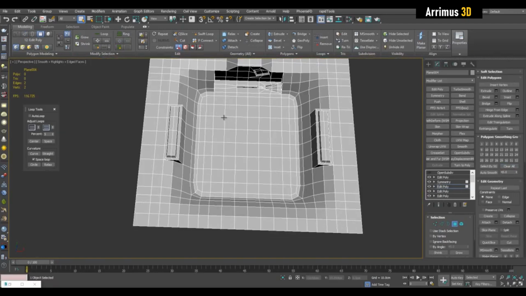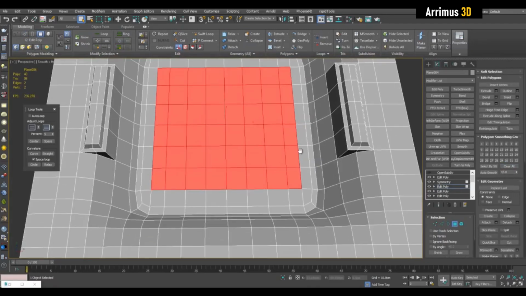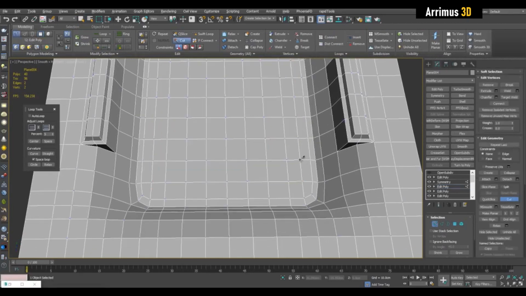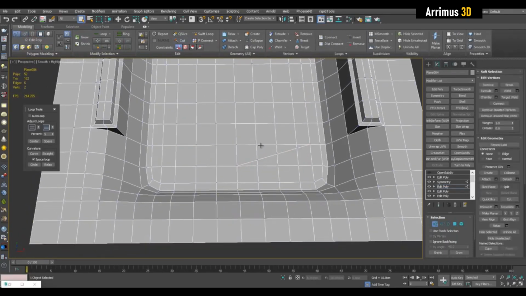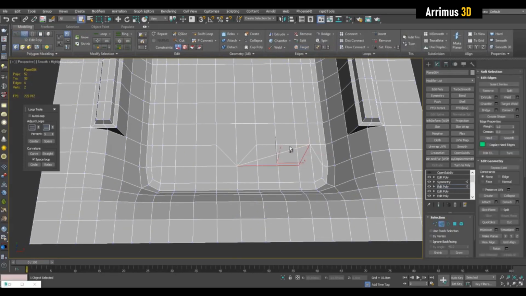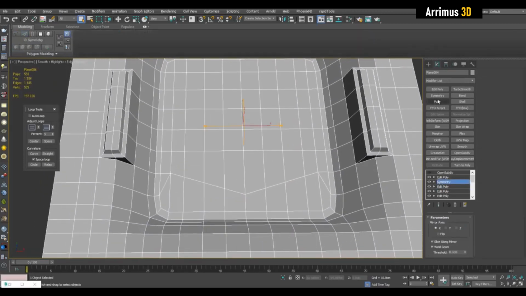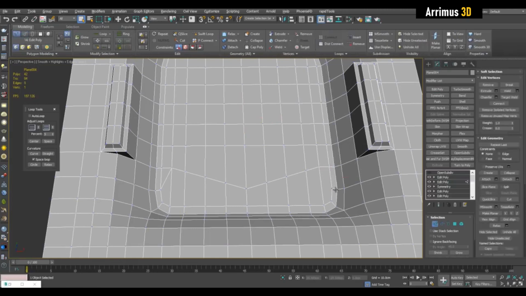So for example, let's say here I will first block out my general shape just by selecting polygons here. Let's say like this. Let's say I want there to be kind of an angle right here, so I can just cut here. After cutting, what I can do is just target weld right here and then remove these edges to fix up the topology right here. And also cut right here.